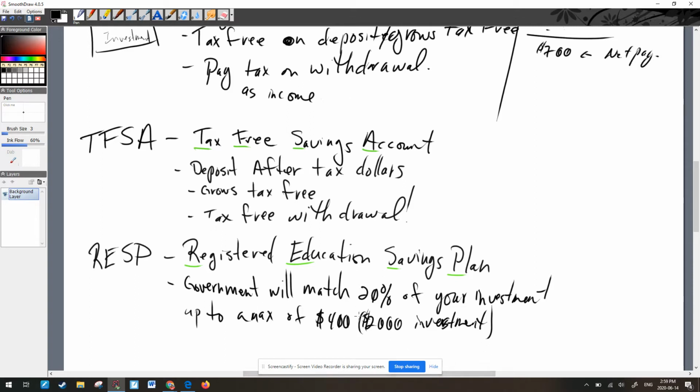And that's an amazing return, right? Like if you could get a 20% return on your money all the time, you'd be made in the shade. You could retire at the age of 30. And so it only happens once, right? But you can keep on. So every year with my wee one, we've put money away, and the government matches your investment. Now, those are kind of the big different kettles that you can put your money into.